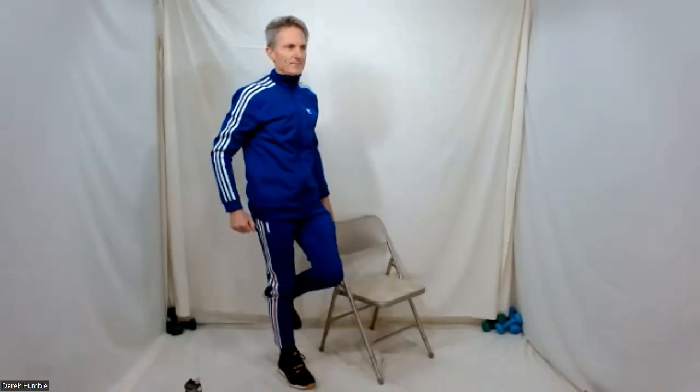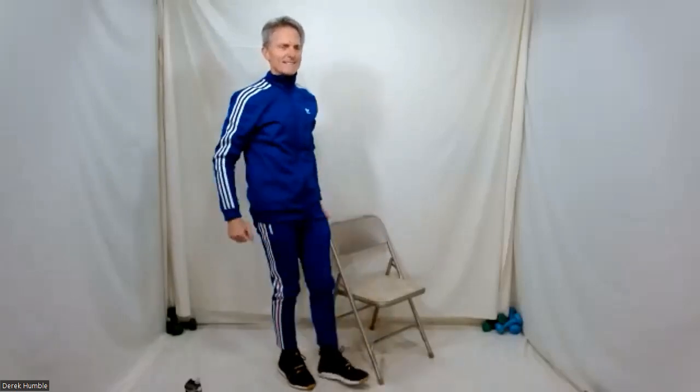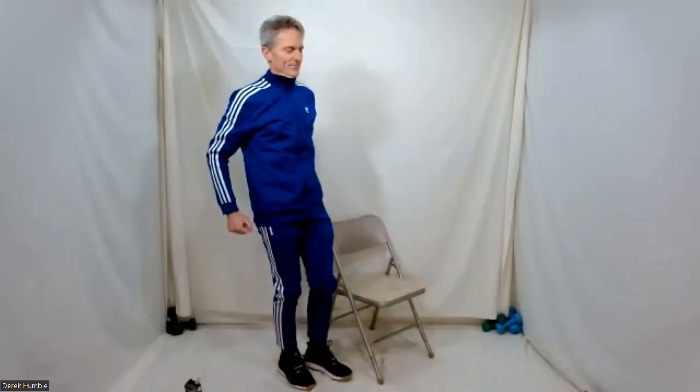Perfect. Outside leg is going to be your weight-bearing leg. Inside leg is going to pedal. Just nice and easy. And again, opposite arms are going to follow that foot. If you can get both arms in, fantastic. If you can't, it's all right. It's something to work on. It's all good. Even when you do get it, though, you still have to work. Excellent. Change direction.